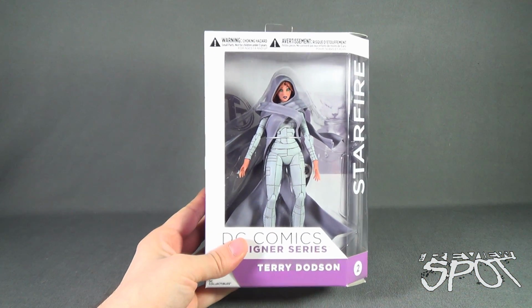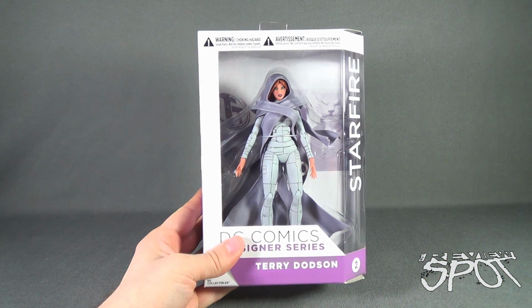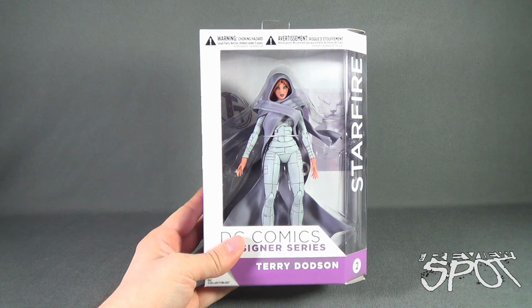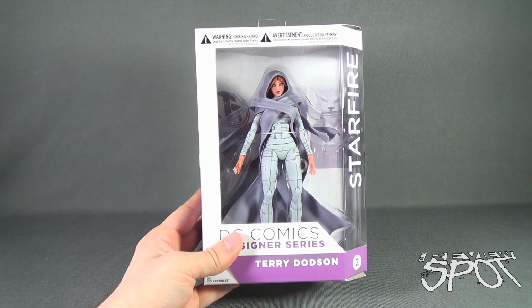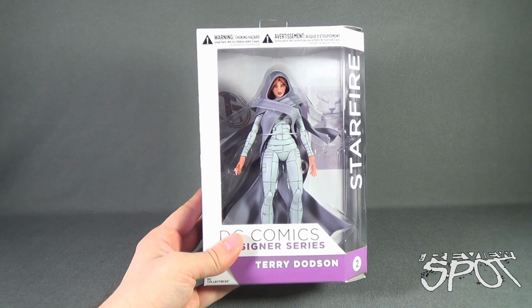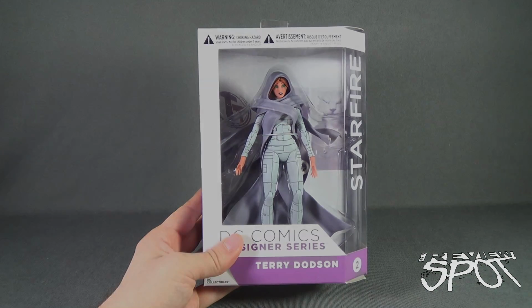Spot's going to take a break and get this opened up. When we come back, however, we're going to get a better look at the DC Comics Designer Series, Terry Dodson's figure number 2, Starfire. There's more anyway, guys. Don't go anywhere. Stay tuned.